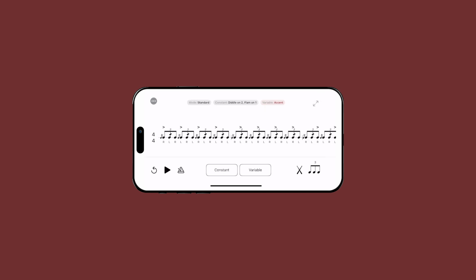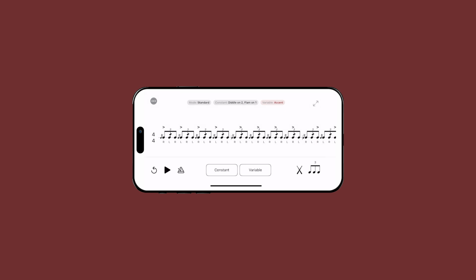Close the constant menu. For tempo, since I'm trying to test my chops, I'll open the metronome menu and bump this up using the slider. I also want to see the stickings for this grid. I'll add them here in the bottom right. Since flam drags can't be played on one hand, I'll just display the alternate stickings.